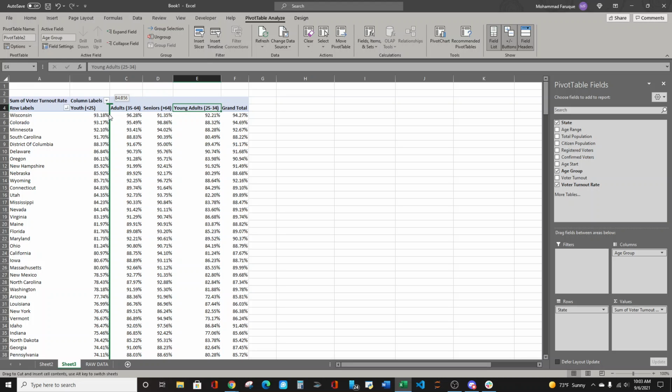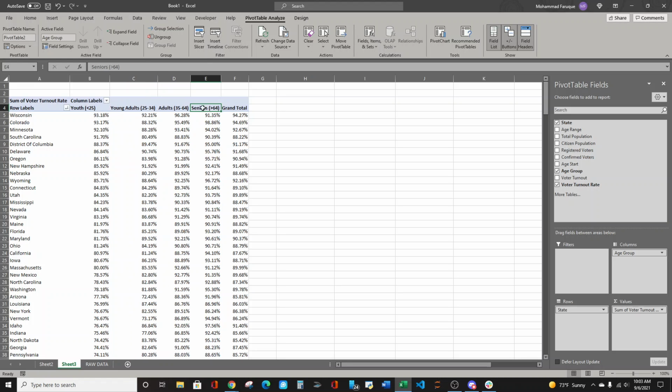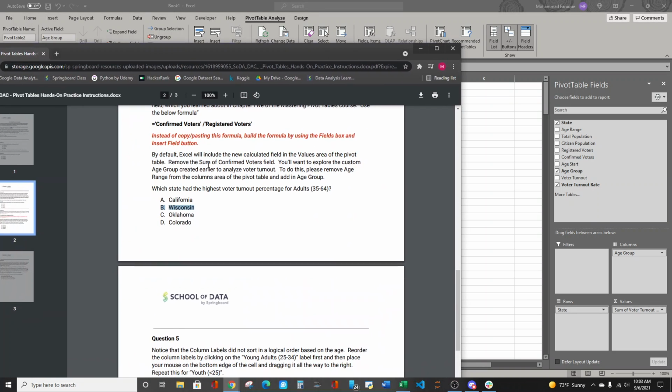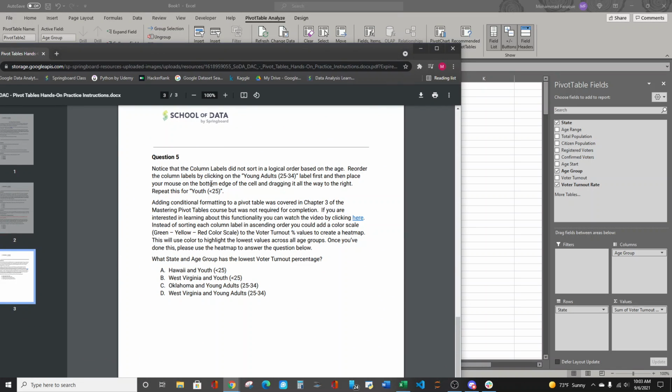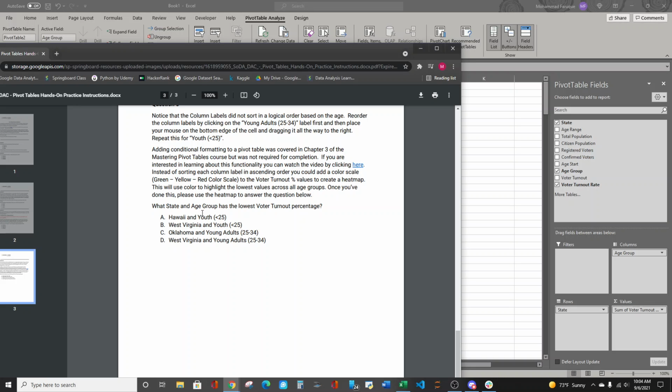Then do the same thing for young adults, and that way you can arrange your data in a logical fashion. This is just a quick tip, which I think this question also goes over. All right, let's go on to the next question, which says right here how to rearrange your columns in a logical format. And let's answer these questions.